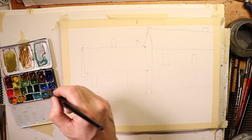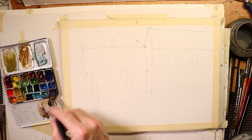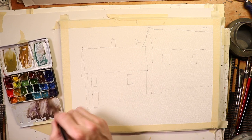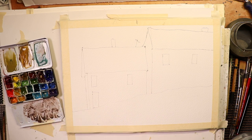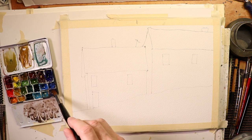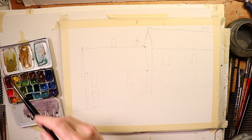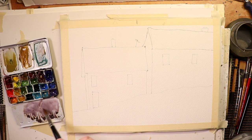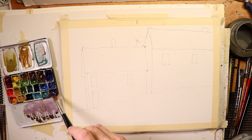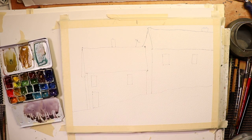Okay, so we got the raw umber here, cerulean blue, maybe a little bit of purple, ultramarine violet. Maybe we'll put some ultramarine violet down here. Nice atmospheric type color. So with these colors, real simple, basically raw sienna, raw umber, cerulean blue, and then a little bit of purple, ultramarine violet, I use Winsor Newton. That'll be a really nice first wash over the whole painting.